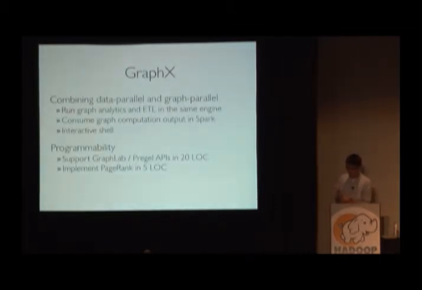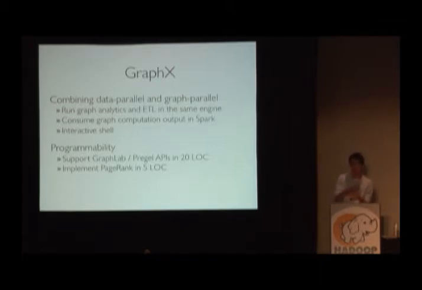Graph processing has been gaining a lot of traction in the past few years because of the rise of social networks, and you can model a lot of problems using graphs in the inference world. But data-parallel systems like Spark or Hadoop MapReduce are not very good at capturing the dependencies and complex data structures of graphs. That's why we built GraphX, which in our mind combines data-parallel frameworks like Spark with graph-parallel frameworks like Pregel, Giraph, or GraphLab.